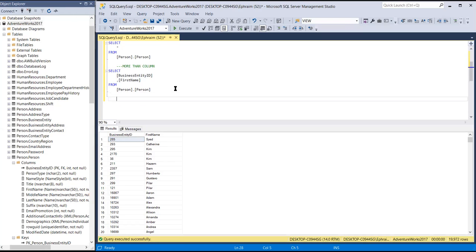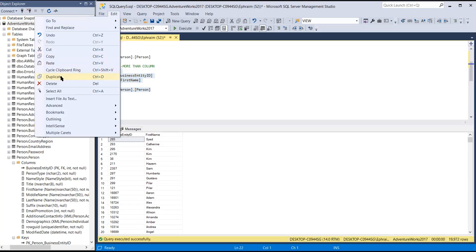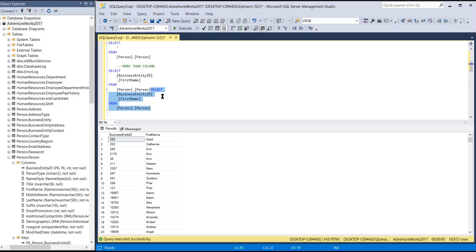Let me make a comment here, more than one column. That's a comment because I started with those two dashes. There's a way you can duplicate what you have. So I'm going to highlight this, and then go to Edit here, and there's a duplicate right here, or Control D will also do it if you want. I'm going to duplicate it.